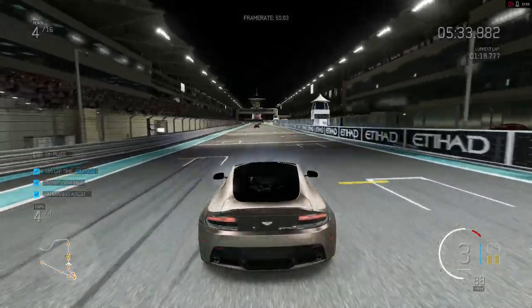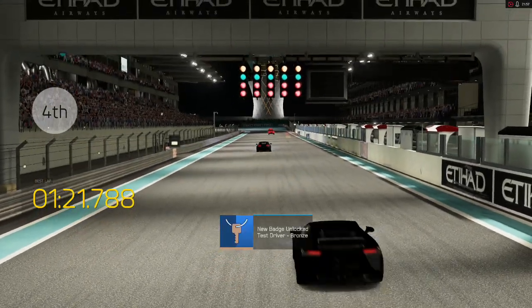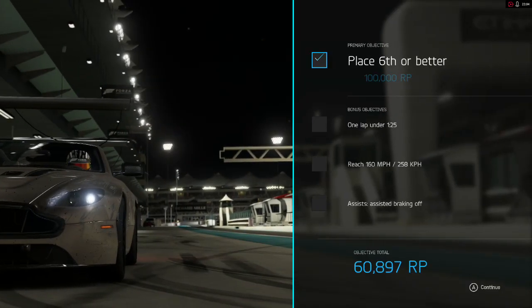Ooh, look at that. Tell you, I know how to control these rear-wheel drive cars. That's why I like to do rear-wheel drive instead. But there we go, man. New badge unlock. All right. Look at that.